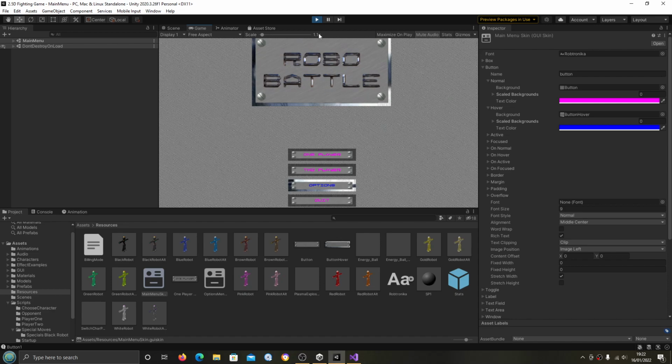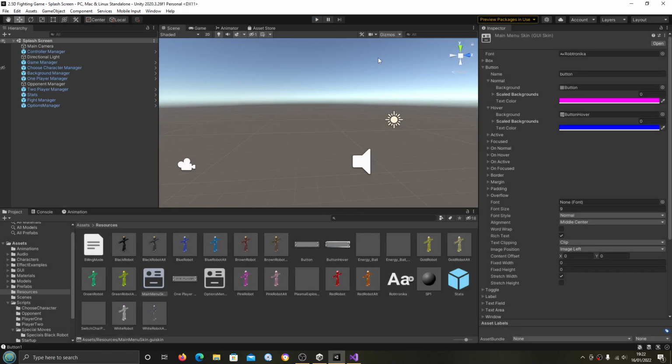So that is our GUI updated for now. We still have a lot of work to do on the options menu. We still have a lot of work to do with the AI and other things in game. So I was actually thinking of moving off and doing some of the more in-game coding and coming back to the options at a later date, but that's just my thoughts for now.